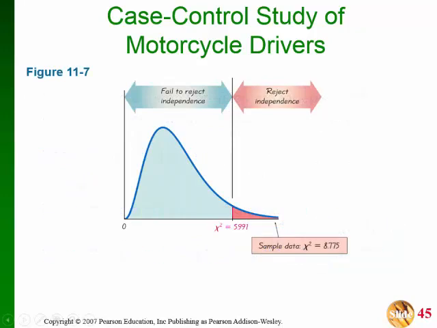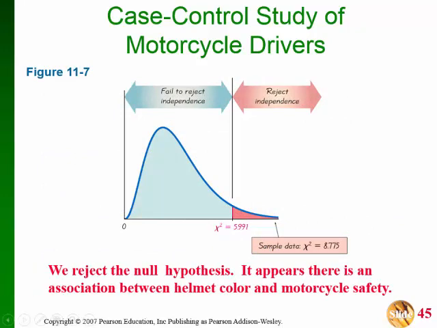And then they would reject the null hypothesis because our test statistic is inside the critical region. So if you reject the null hypothesis of independence, then that means there must be some association. So you reject the null hypothesis, so you kind of go towards the alternative hypothesis for this case. All right, so this is their example.